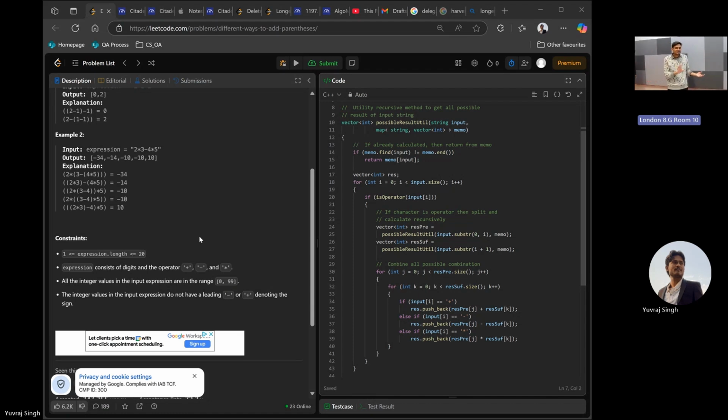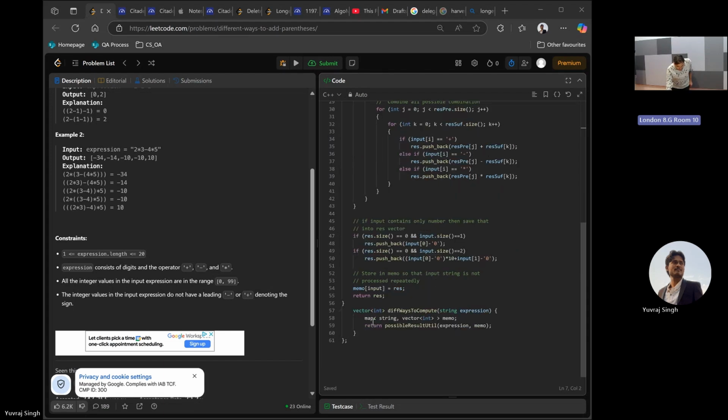And then, whatever operation is in between, we are going to find the final result by using that operation between the two lists of vectors of integers, basically. Sorry. So this is the approach that we are going to use. If you understand my logic and the rough layout of the code that I'm going to use, then the solution would be pretty clear.